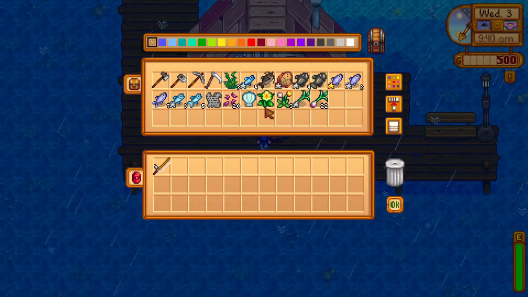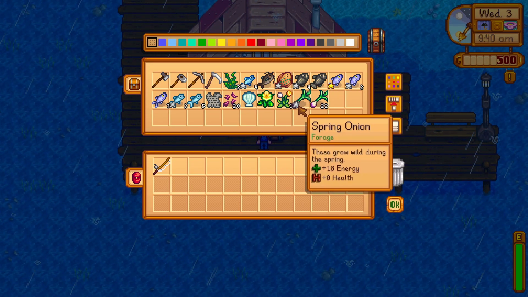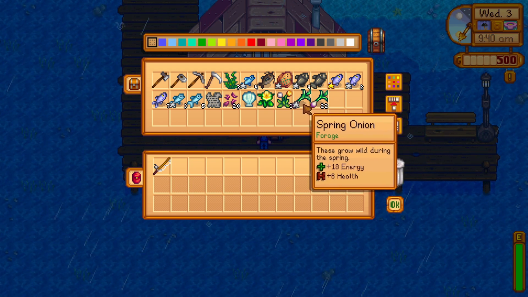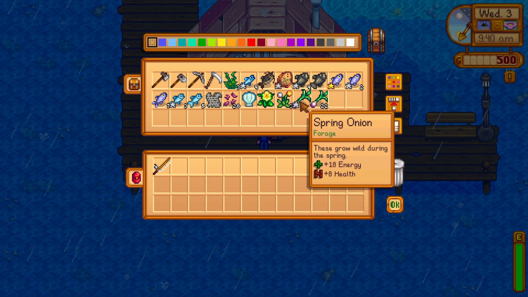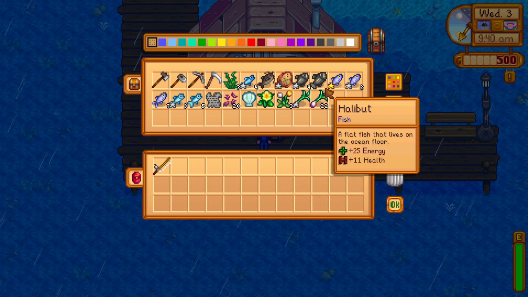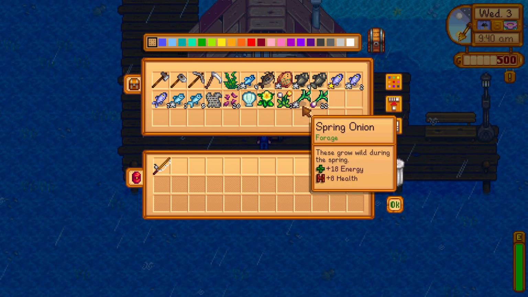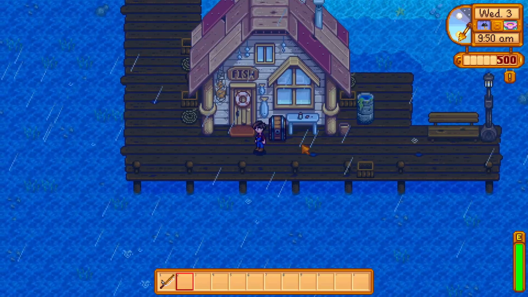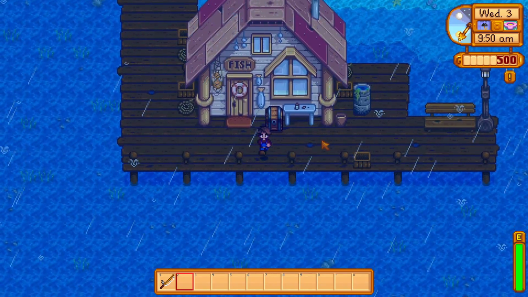Coolio. So now that we've done a bit more foraging for some more spring onions, we've now got 22 of those and 1 silver quality, which gives you a little bit better energy. As you can see, that one gives you 13 and 5 health. That gives you 18 and 8 health. So obviously the higher the quality, the better stats you get back from it, and the more they're worth. So, I believe the eel isn't until 4 o'clock.